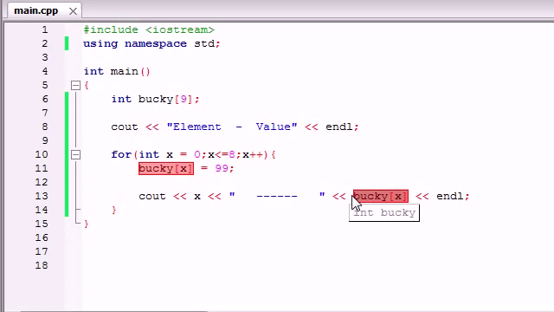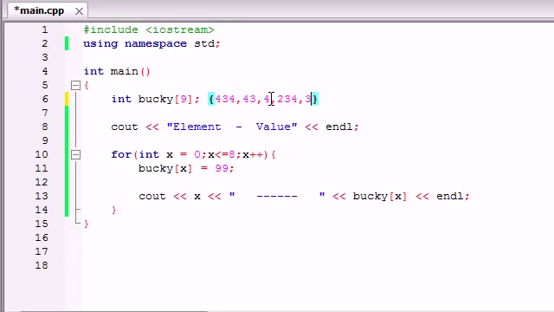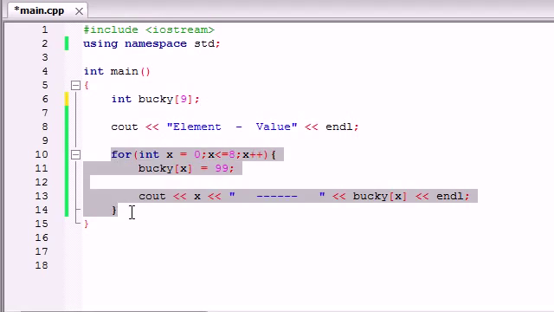So simple enough. So that is basically two different ways to create an array. Again, whenever you're working with really big arrays, it's just a lot easier than using an initializer list, because if you created an initializer list with like 100 values, then you would have to type 100 values in here, and it would just get messy really quick. So this is a faster way. It takes a little more thinking, but it's definitely worth it.